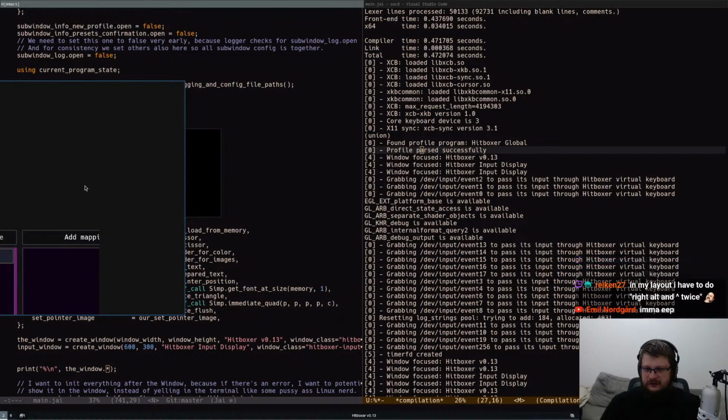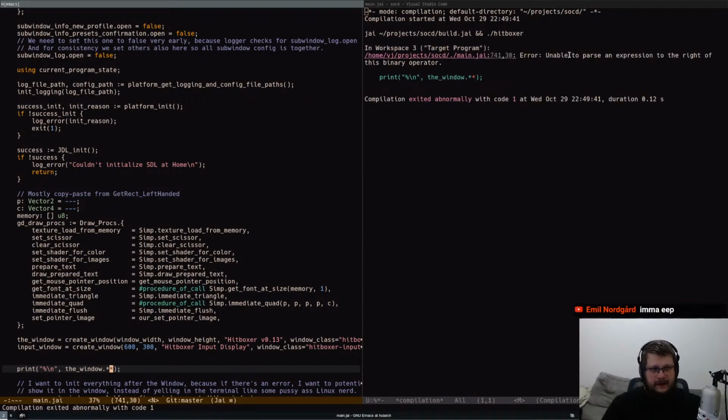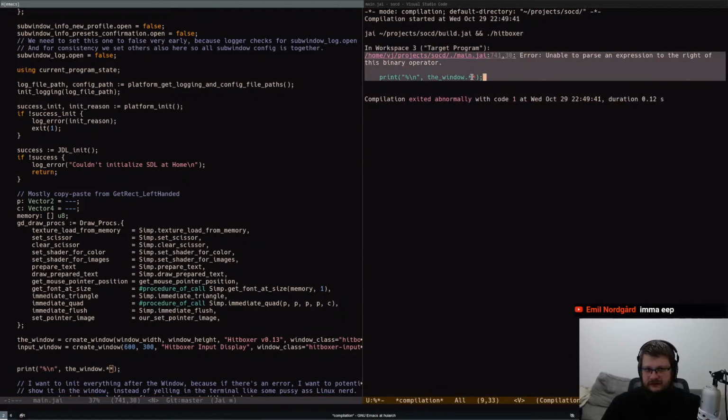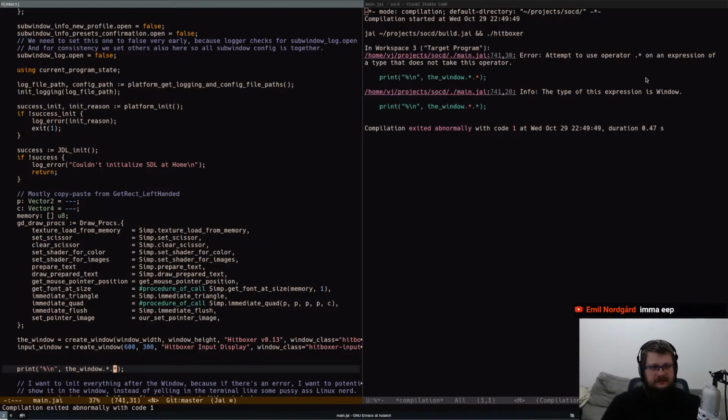It is a union. It is in fact correct. But if you try to do double star, unable to parse expression, you see? So it's incorrect syntax, and if I put it like this, it will tell me attempt to use operator on expression of a type that doesn't take this operator. Yeah, because the expression is window and not a pointer, so this is the correct syntax.